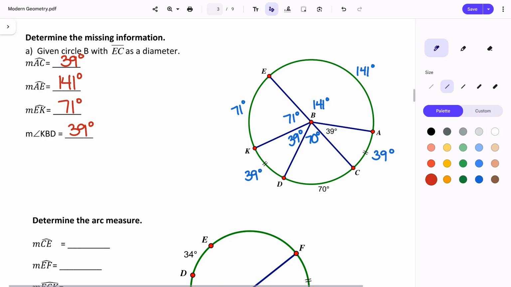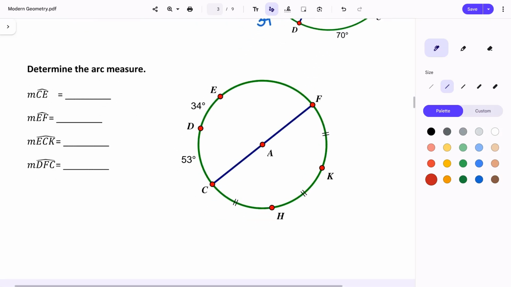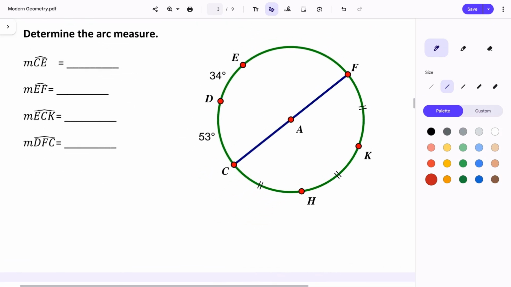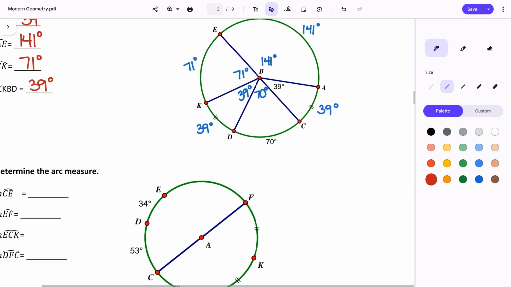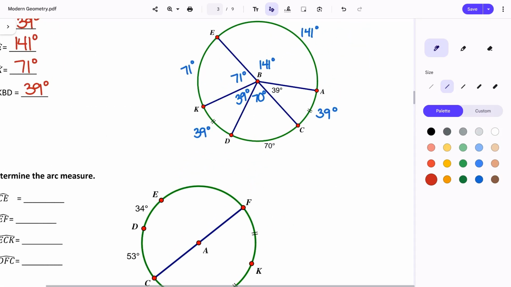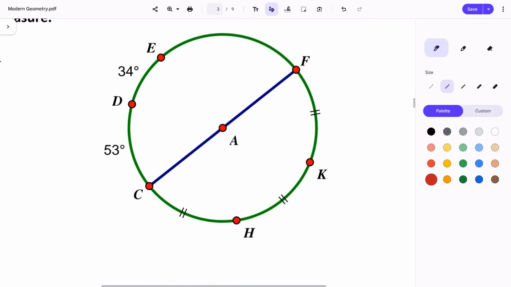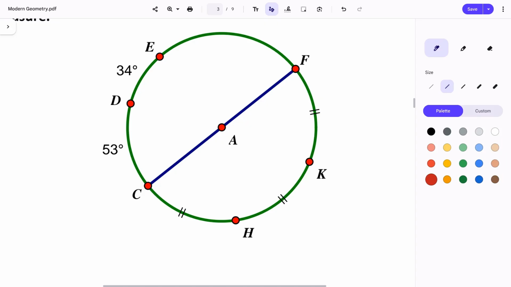Okay, I want you guys to look at the second one here. I'm going to let you try this one on your own, but there is one thing that I would suggest that you add. Back up on this one, they had all the lines from the center connecting to those points on the edge of the circle. Do they do that for this one? No, but you can draw them in. There's no rule saying that you can't do that. So from my center A, I'm going to connect to H, K, E, and D so I can see the slices of my circle here. And then I'm going to give you a couple minutes to try to do what you can with this one.